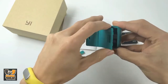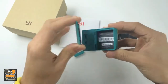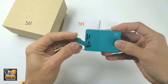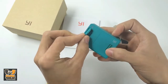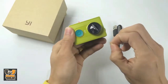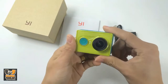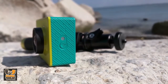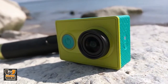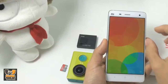As far as functionality goes, the camera is really simple to use for basic operations. To start, you power on the device, confirmed by the LED flash ring and a beeping sound. The camera has picture-taking mode set as default, which you can only change within the application. All commands are confirmed by LED lights and beeping sounds, which can also be turned off using the app. To switch to video recording mode, just press the power button, confirmed by flashing LEDs on the top and back. The instruction manual is in Chinese, but we still need it for the QR code, which allows you to download the camera app immediately.